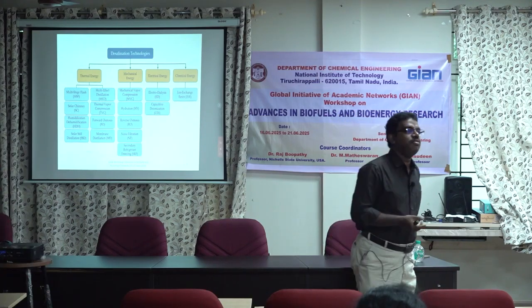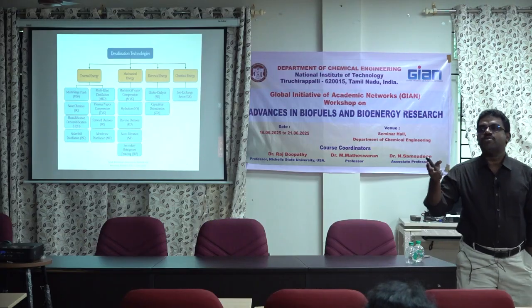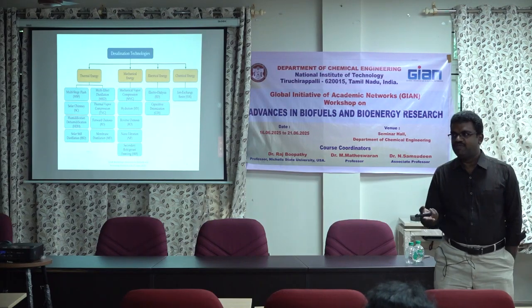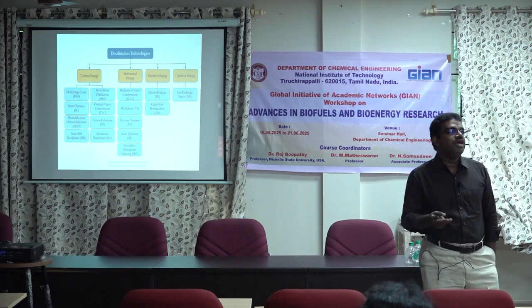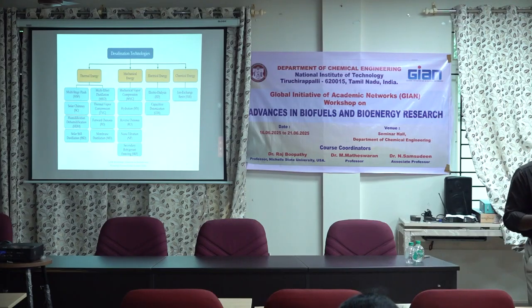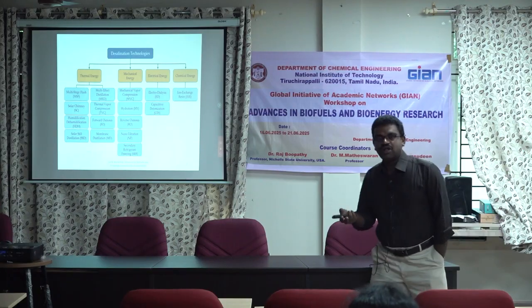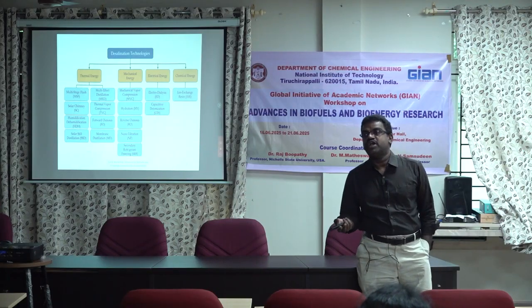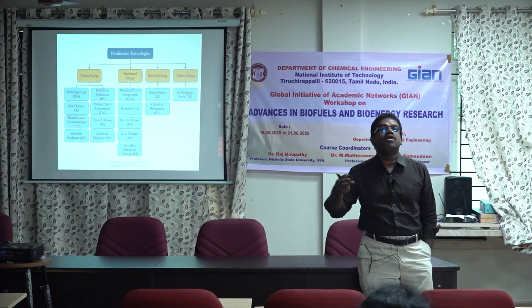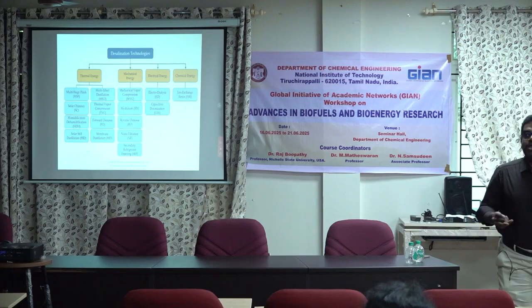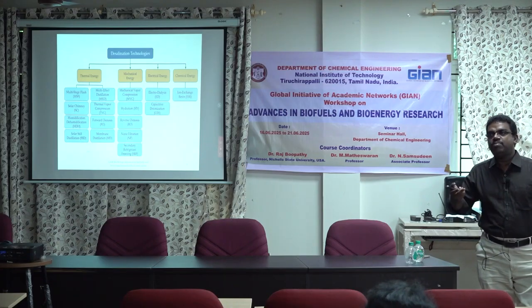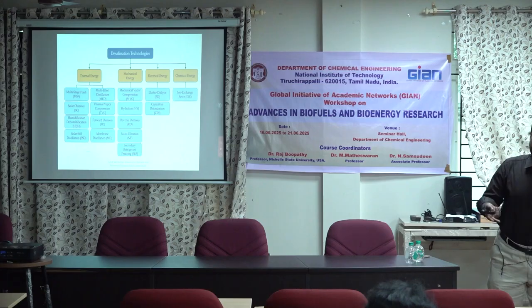As you know, 97% of the water is saline water, that is sea water. Only 3% of the water is drinkable. In the rest of the 97%, almost all the water contains salt, either in the form of minerals. Even our groundwater level will be around 400 to 1000 ppm, depending upon the location. If you drink that water, it will create a lot of problems for the human body. It may form kidney stones, and other effects may be created.